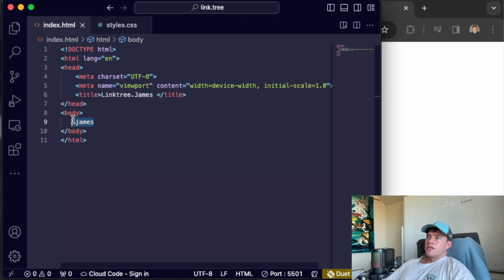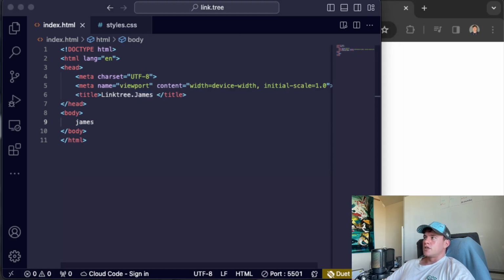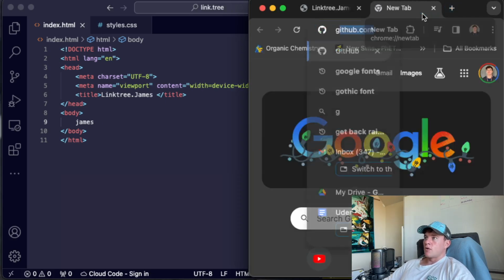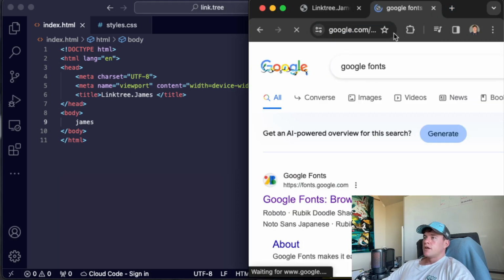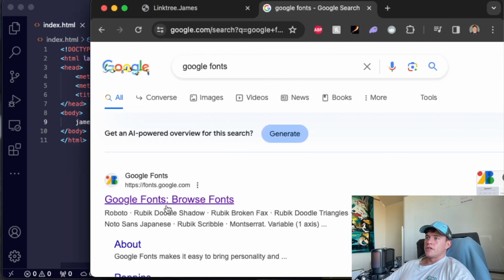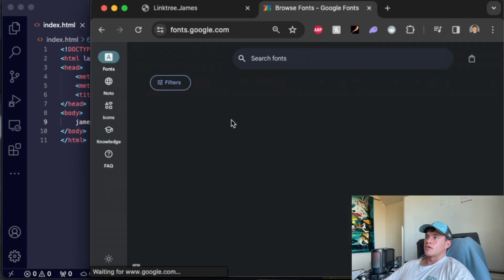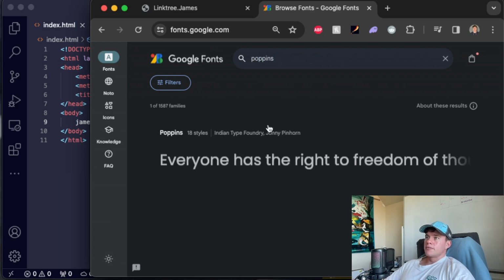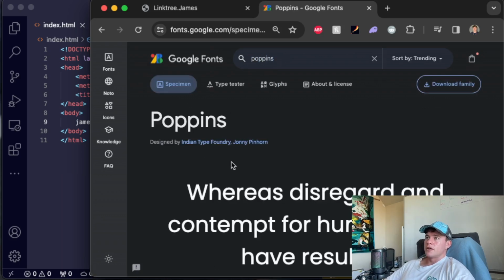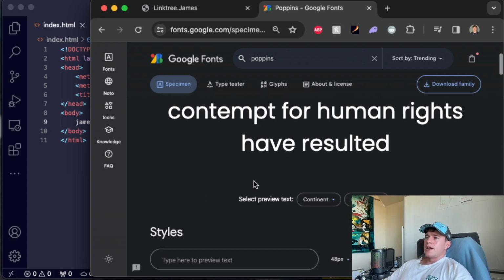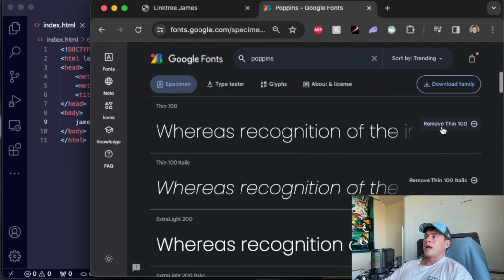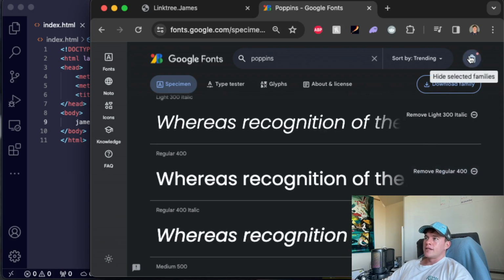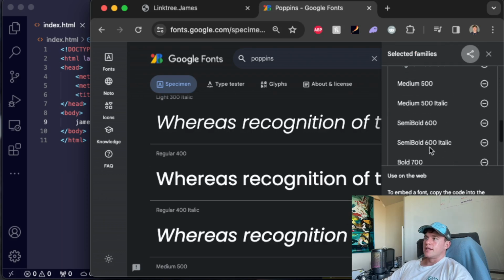Now, the first thing we're going to do is start off adding some HTML to our HTML document, and that is going to begin with Google Fonts. So we're just going to head over to Google Fonts. You can Google it, or once again, link is in the description down below. And for this tutorial, we're going to be using Poppins. So if you type in Poppins into the search, that font will show up for you, and then you should be able to come down and add every single font variant right here. I've already done it. You can see I have them all just in here.